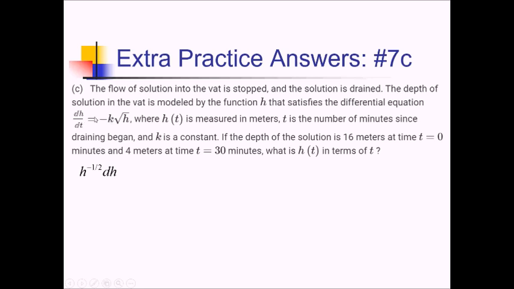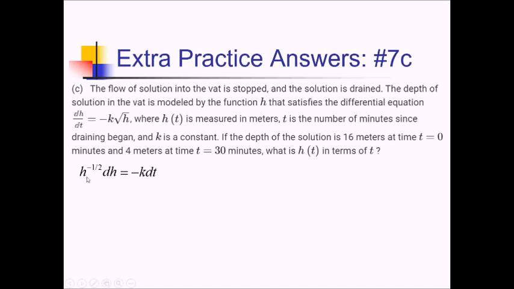I need to move the dt over to the right side, so I'm just going to multiply by dt, and it doesn't really matter if there's t's or not over here. The key is that we just don't want dt hanging out with the h's. Now I can take the antiderivative of both sides, since I only have h's over here and only t's over here, or at least no other variables.